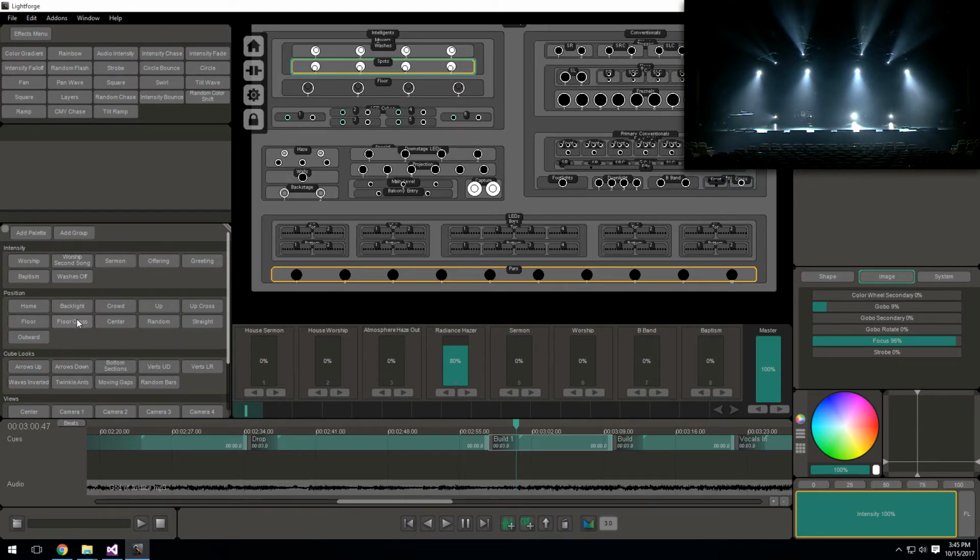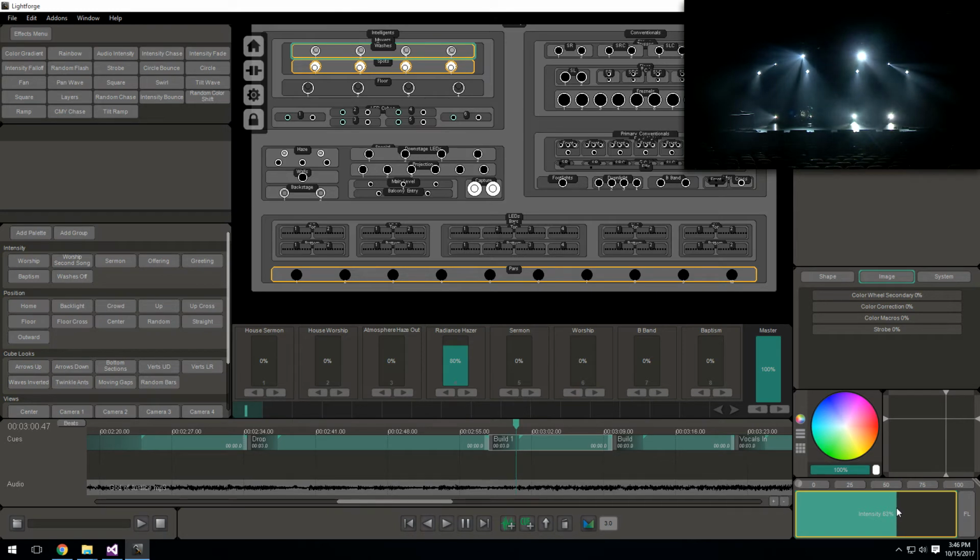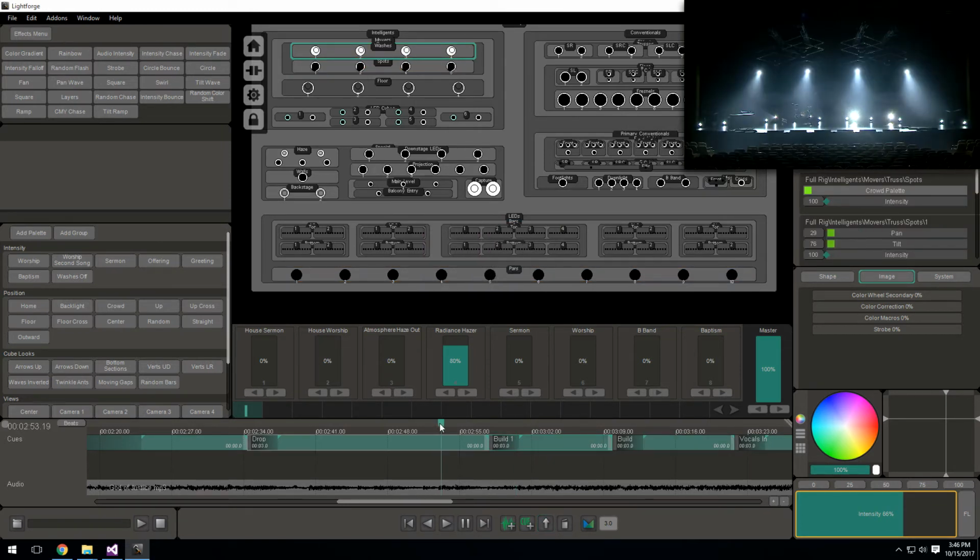So I'm going to go ahead and point the spots here towards the crowd. Get this thing going on. I'm going to pull down the intensity of those washes. And yeah, we'll go with that.